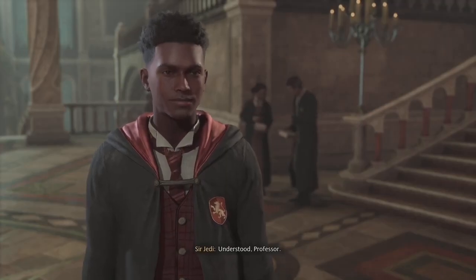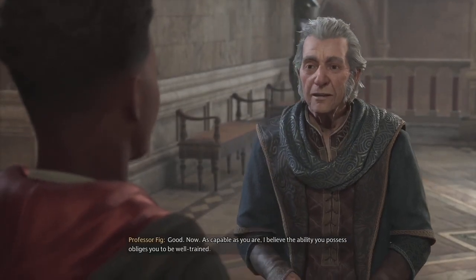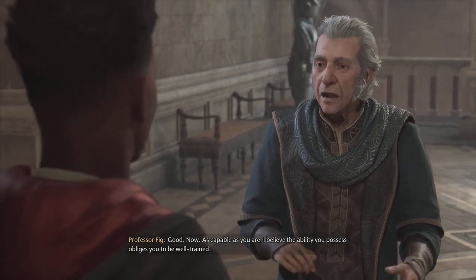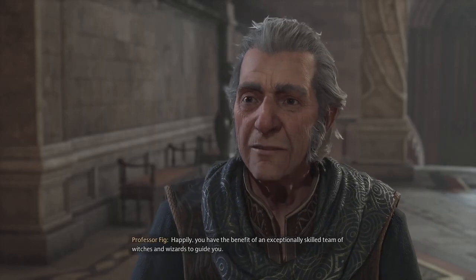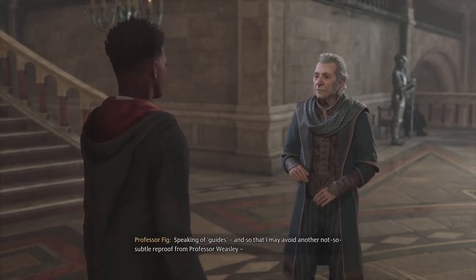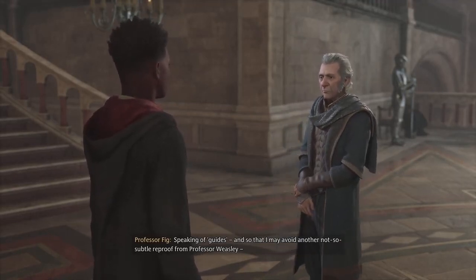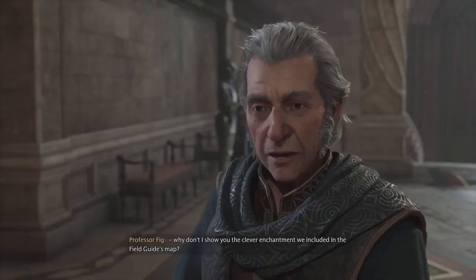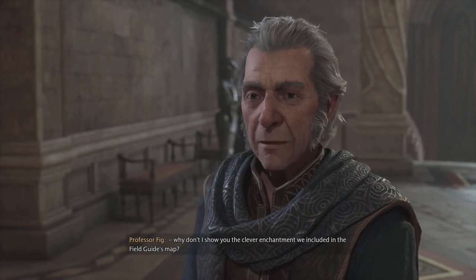Understood, Professor. Good. Now, as capable as you are, I believe the ability you possess obliges you to be well-trained. Happily, you have the benefit of an exceptionally skilled team of witches and wizards to guide you. Speaking of guides, and so that I may avoid another not-so-subtle reproof from Professor Weasley, why don't I show you the clever enchantment we included in the field guide's map? Unfold it and have a look.